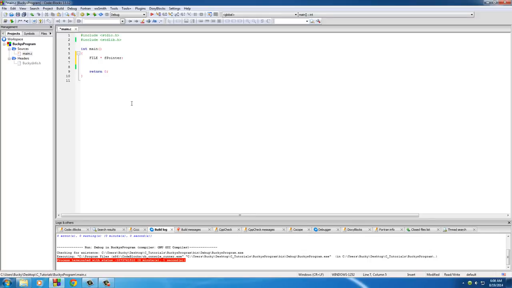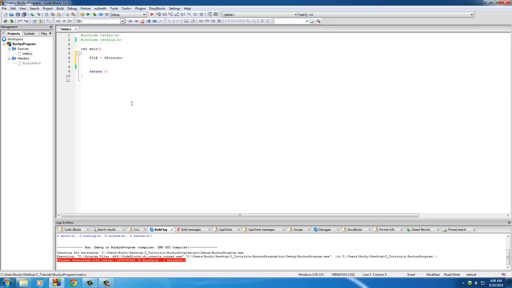Now there are a bunch of different things that we can do with files. We can write text or create a file, and I'll talk to you guys about the different modes real quick. Whenever creating a file or writing it for the first time, we use the letter w. Whenever we have a file that already exists on our computer and we just want to read information from it, we use r, so w for write, r for read. And whenever we have a file that's created and we want to add to the end of the file, so pretty much add more stuff to the file, we use a. a means append, or add more stuff.